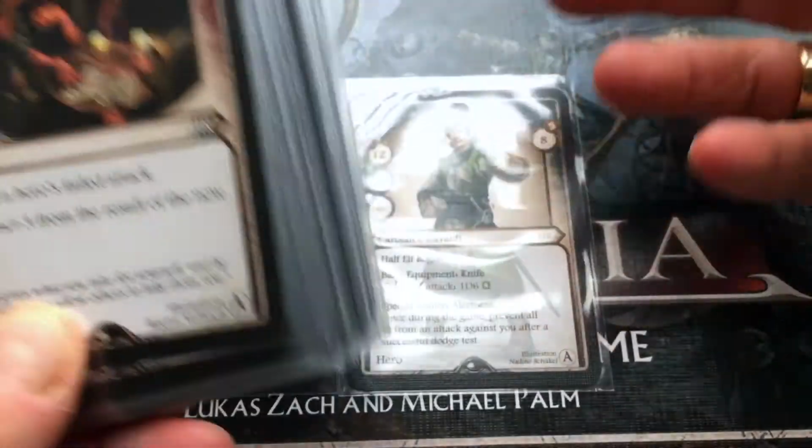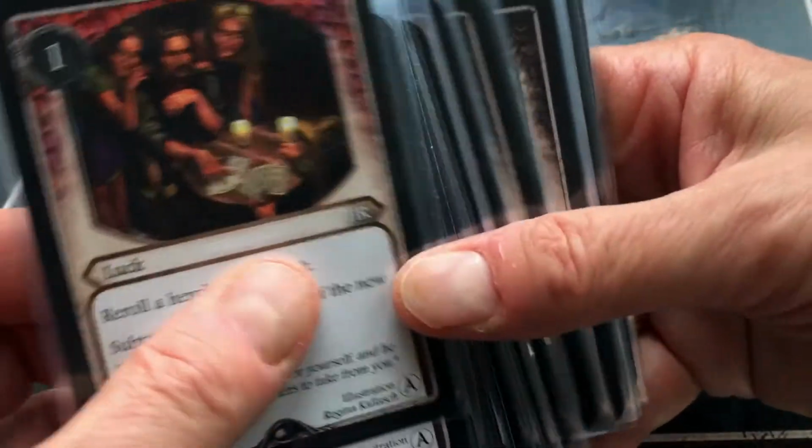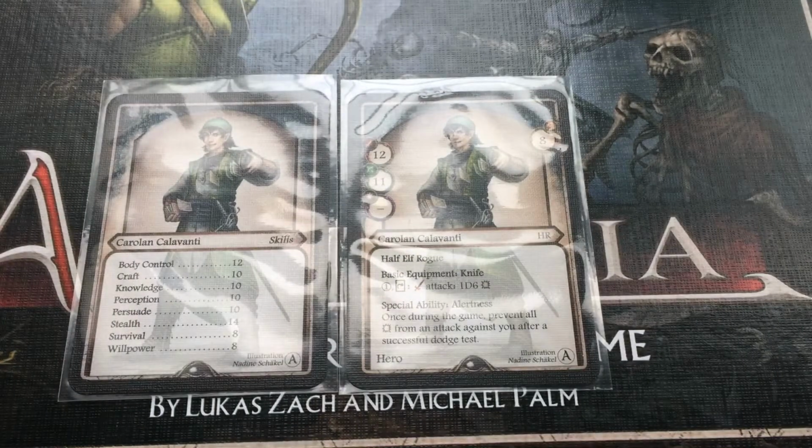Every character does. And if you wish, though there are rules for building your own deck, you can, right out of the box, just pull out all the cards marked with the particular character's abbreviation and get going that way. That is a wonderful thing because it makes, again, the start time pretty quick.